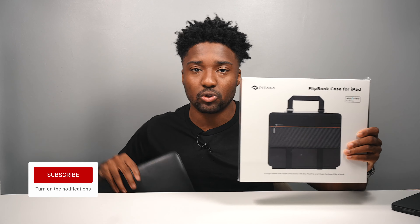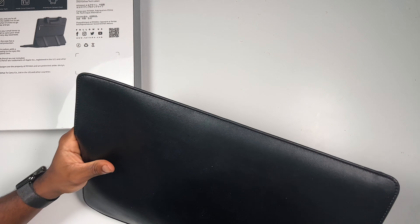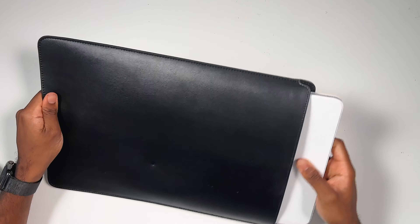What is going on everybody, ladies and gentlemen — Simply Pops here — and today I'm going to be unboxing the Pitaka Flipbook Case for the iPad. The Flipbook is going to be replacing your typical laptop pouch or tablet pouch. You take your iPad, put it in the sleeve, and you're good to go. Maybe if you have your iPhone, your keys, or anything else, you can stuff it into a compartment — but sometimes it can get a little tight to take out the iPad, and it can be a pain in the neck.